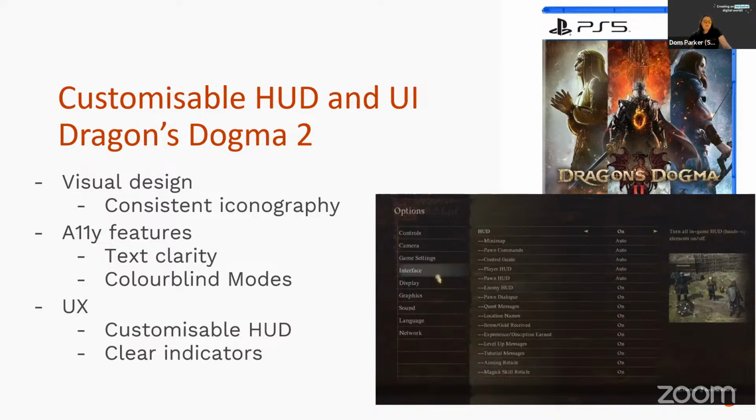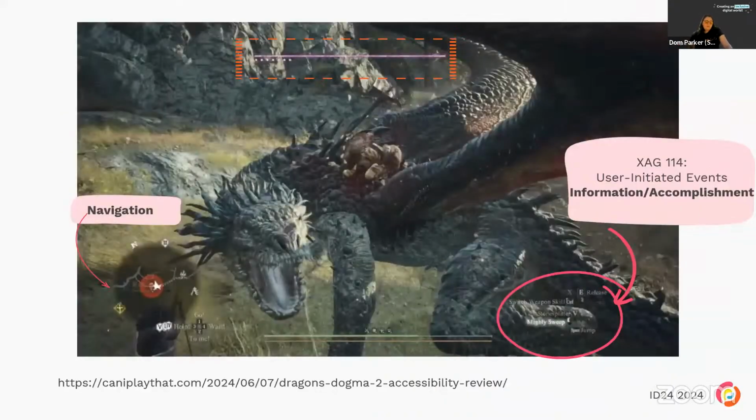So if we have a look at the next slide, this is a typical boss fight from Dragon's Dogma 2. It's a dragon. We can see the player up there stabbing. And we can also see the really cool features in this particular HUD and setting. So everything is not as in your face as it is with Persona 5 or Another Crab's Treasure. This one is quite subtle because we can reduce the transparency and everything down below.